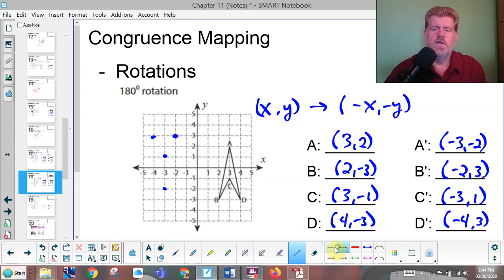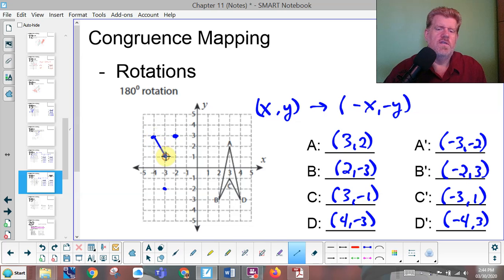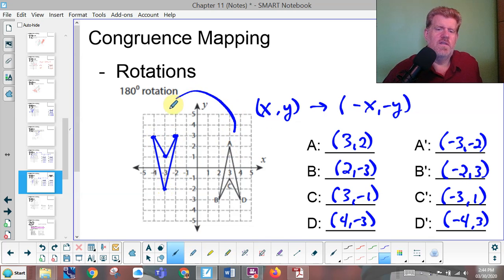a little bit better here. Let's still do the blue, right? Let me just connect these with a straight line, and still not perfect, but you see the 180 rotation, it flipped that way. And it doesn't matter if you do it left or right, because 180 is 180 either way you do it. Alright, so that is how you do a 180 rotation.